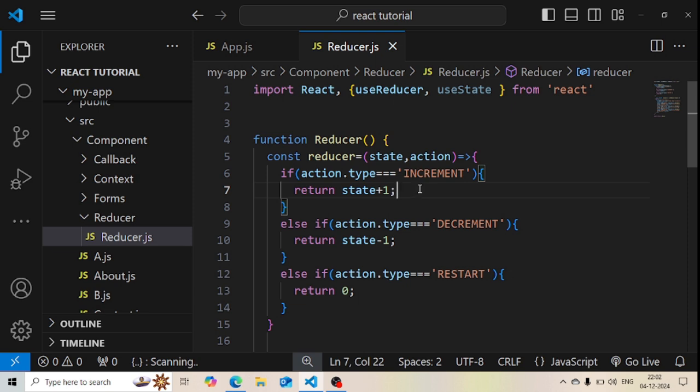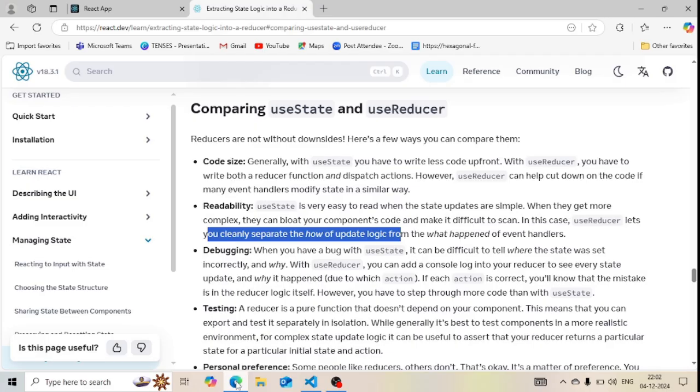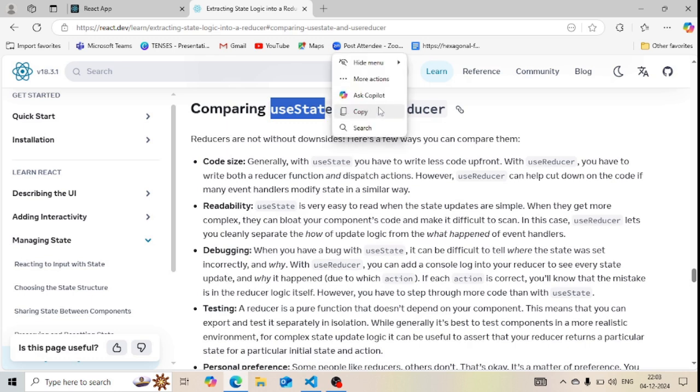Okay, so in this example you might not have understood the exact functionality, like why we actually need the useReducer hook, because we can perform the same functionality using useState also. So to understand it better, in the coming videos I will create one more video in which I'll use some complex examples so that you can exactly differentiate why there's a need to use the useReducer hook. Okay, but before that let's read a little bit of documentation. So let's compare both of them, the useState and the useReducer.